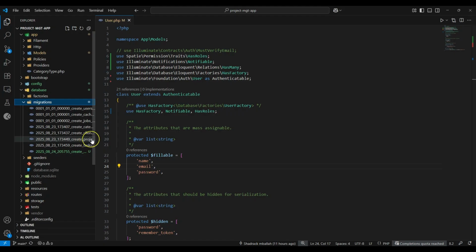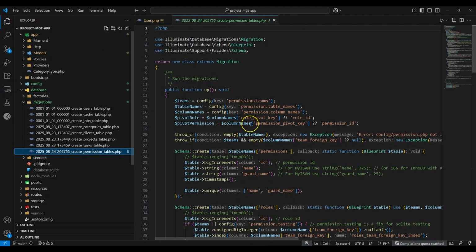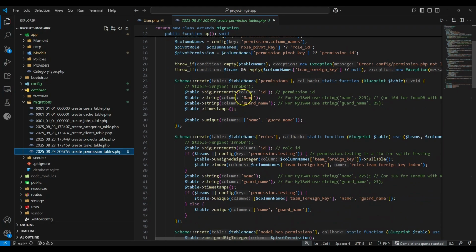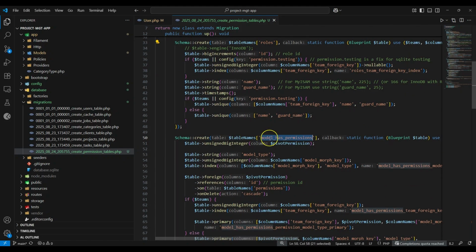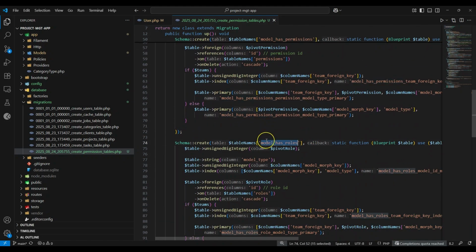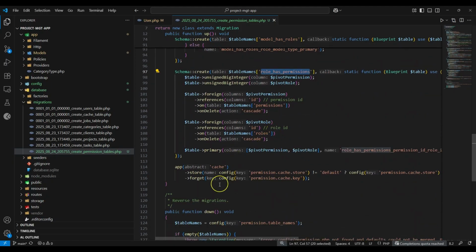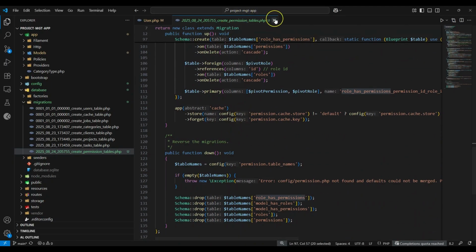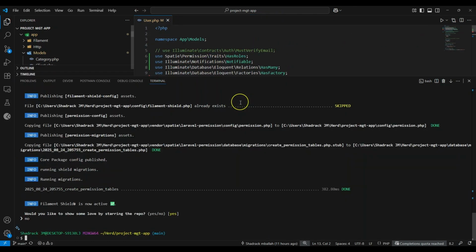So here on your migrations, you will find there is this new migration file that will be used to create the permissions table, roles, model has permission, model has roles, and also the role has permission. So all of that will be created by using this migration file.